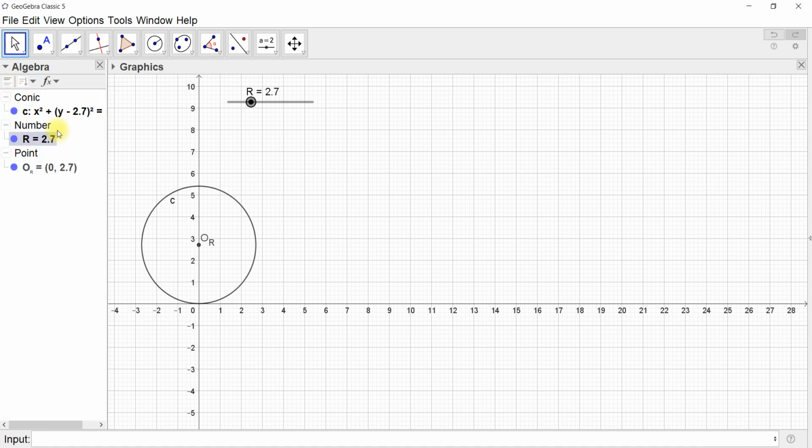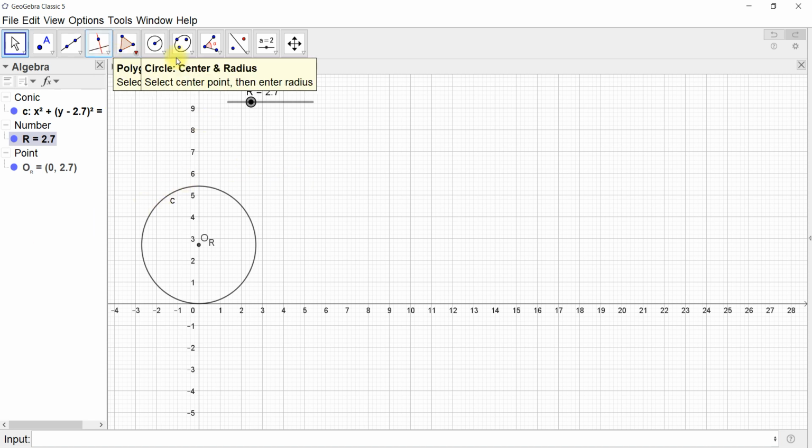So I kind of like to do them by object type, so that all of my points are together, all of my numbers, my line segments, and so on, so that if I'm looking for a line, I can find the subdivision and find it in there. Okay. And again, that's just a personal thing.